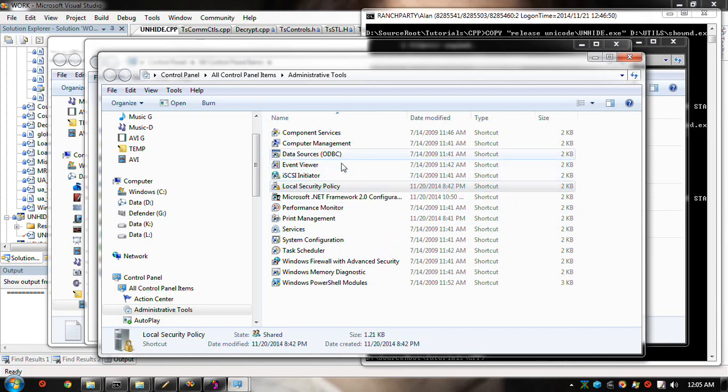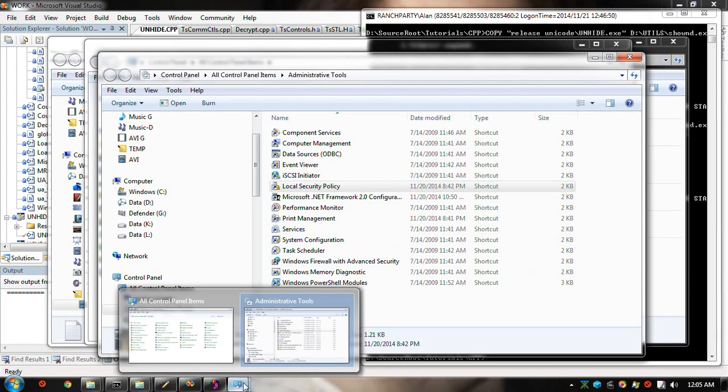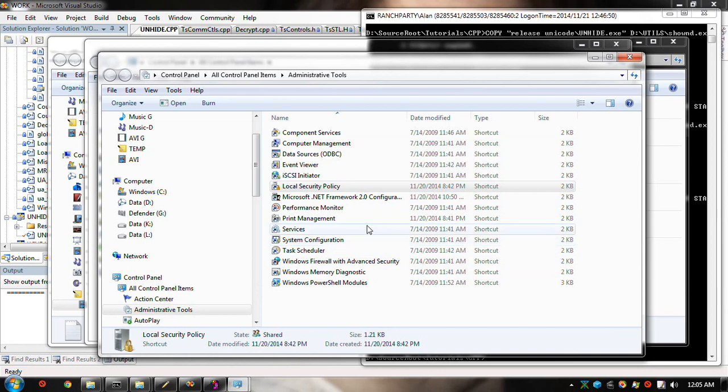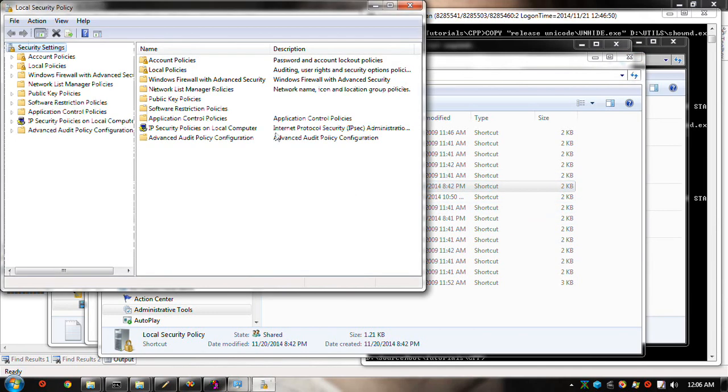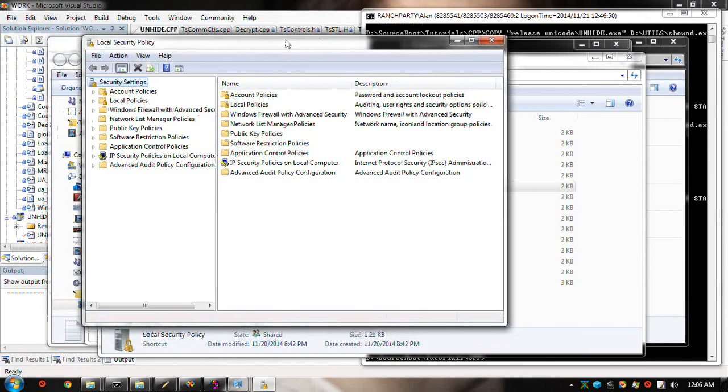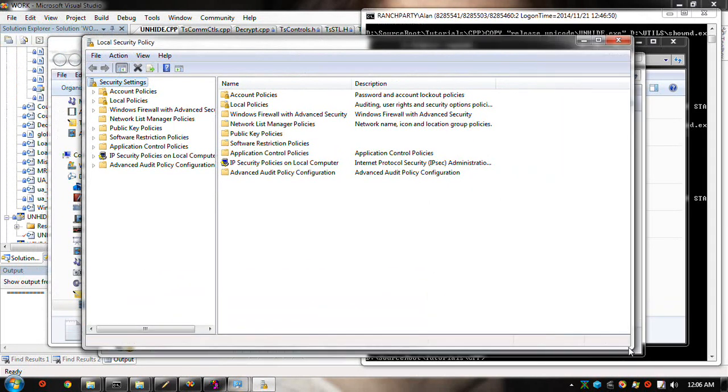Computer management, local security policy. Where are you? It's coming up. I found a setting that does for me and for anyone else the thing that should happen for installers that request administrative access.